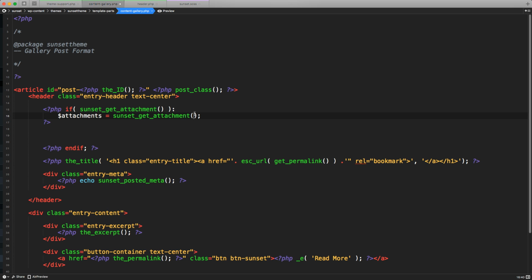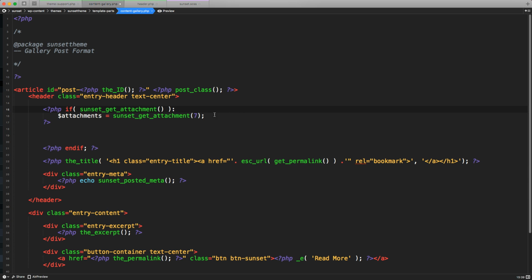Because a user could input 20, 30, 100 pictures inside a blog post, we don't want to retrieve all the attachments. We want to limit the number of attachments to a number that is good for a slider in the front end, but is not going to affect too much the loading speed of our website. So let's put, for example, 7. Of course, you can put whatever number you want. I just put 7 because a slider of 7 pictures is a good amount for a nice preview.